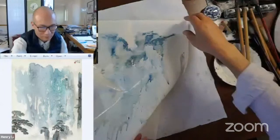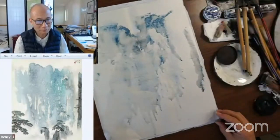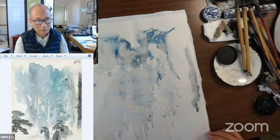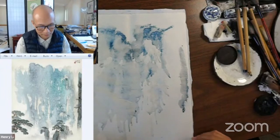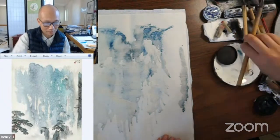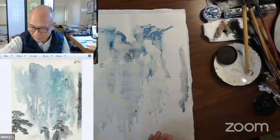You can still use the remaining ink for another print. I just want to show you this one first. And it's pretty good, right? It's maybe not dark enough. And you can do a little wash. Maybe.